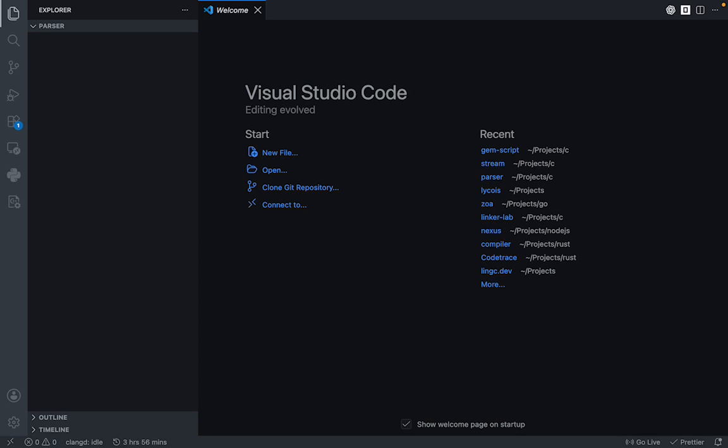In this video, we're going to implement a minimal Lexer, Parser, and evaluator. Our Lexer will do the lexical scanning. It will convert the string of characters into token sequences, and we will use the Parser to do the syntax analysis.